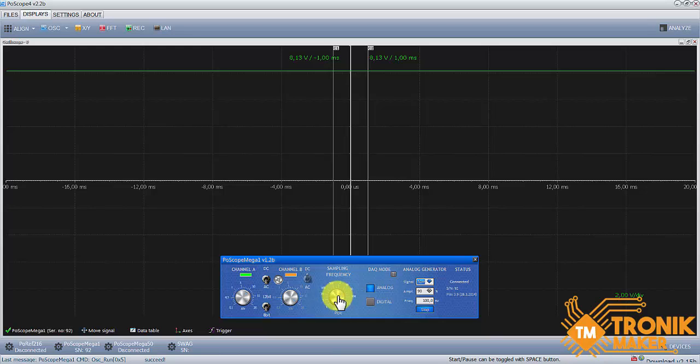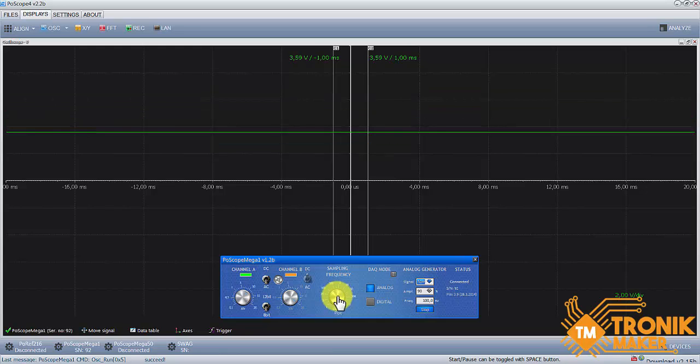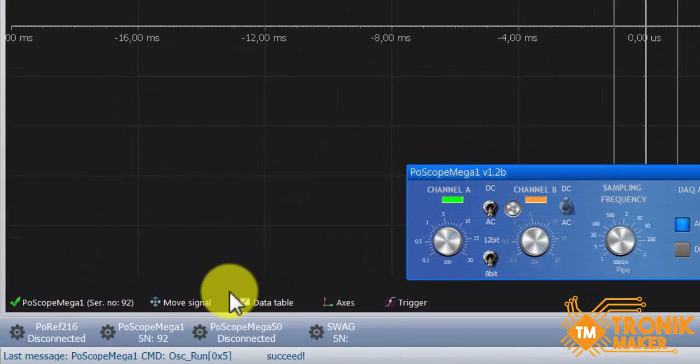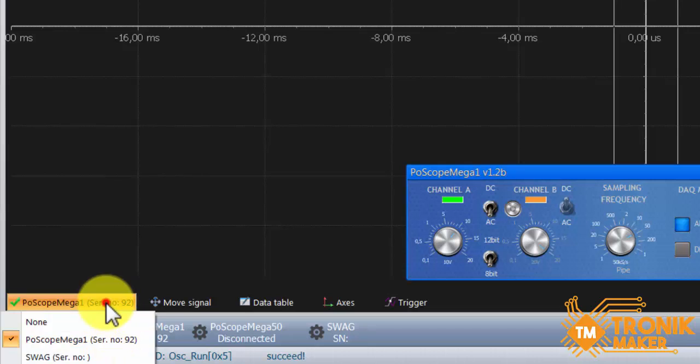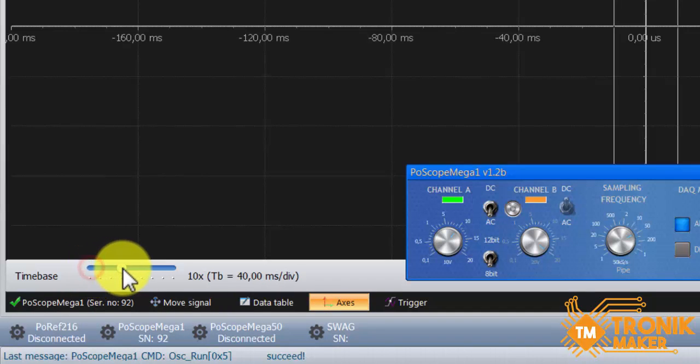The capacitor is now charged, so let's try to discharge it using a switch. We can clearly see the voltage decreases according to the expected exponential decay. Let's adjust the time base a bit, so we can see this more clearly. Use the slider under the axis, slide it to your right and observe how the waveform changes.